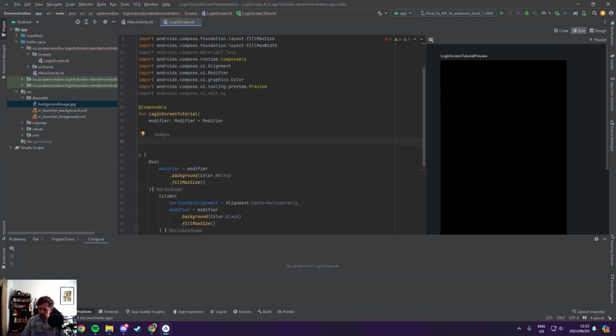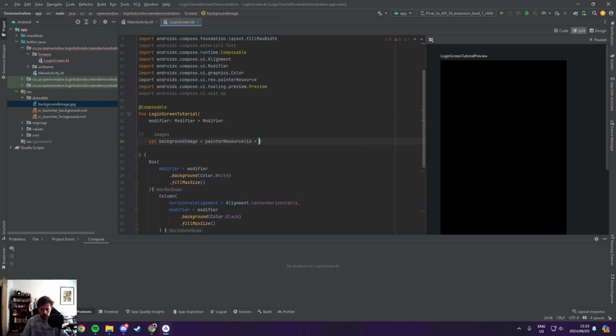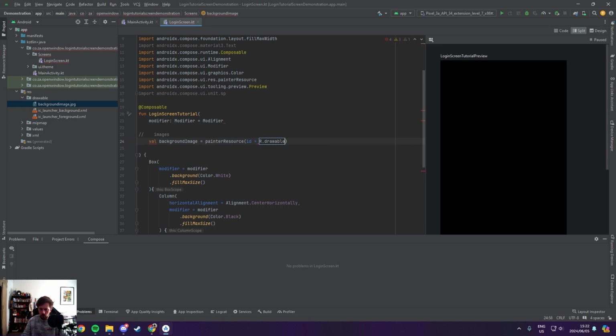To do this, you create a value called background image, set it equal to a painter resource, remember to import that, give it the ID of R.drawable. The R stands for res, and the drawable is the drawable file. That's where we're going to go get our image.